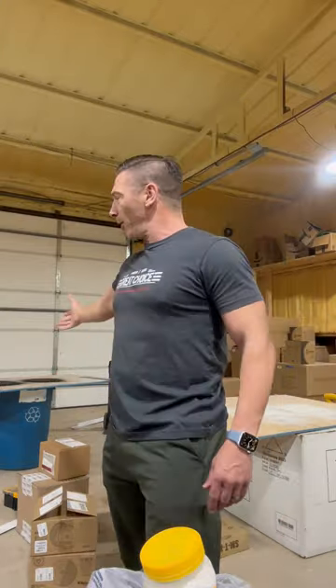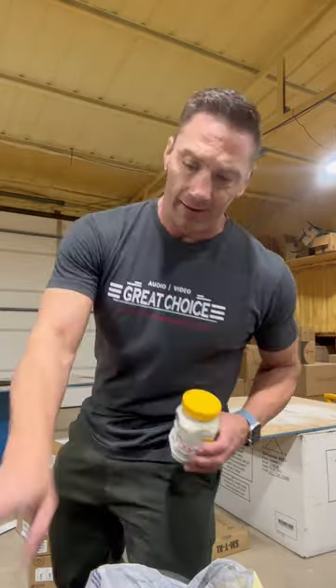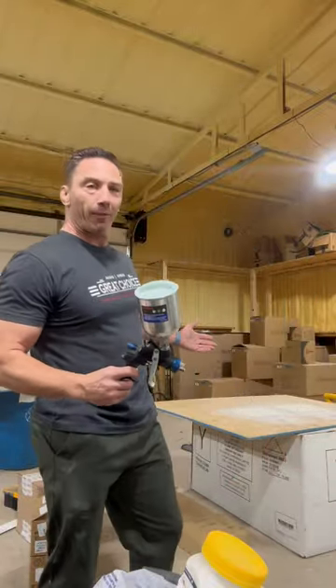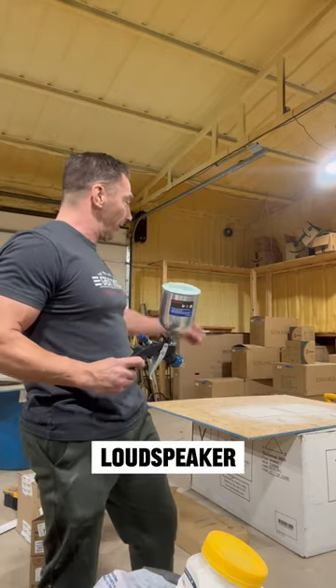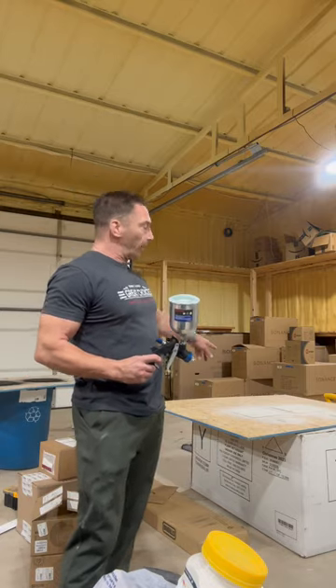We spray painted those black to make them blend in nicely. The client gave us a little bit of their wall paint, so we can perfectly match it. We've got a little sprayer here in our small warehouse and we sprayed them to match exactly. There are some James loudspeaker small aperture grills right there, and some JL Audio grills for the sub. It's going to match perfectly and look great — which is another step we do to make it look great.